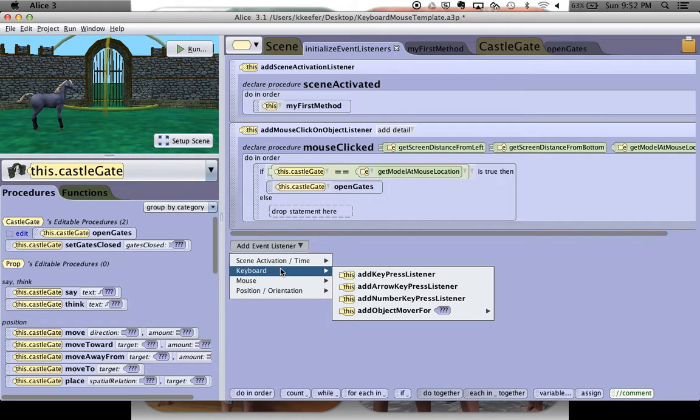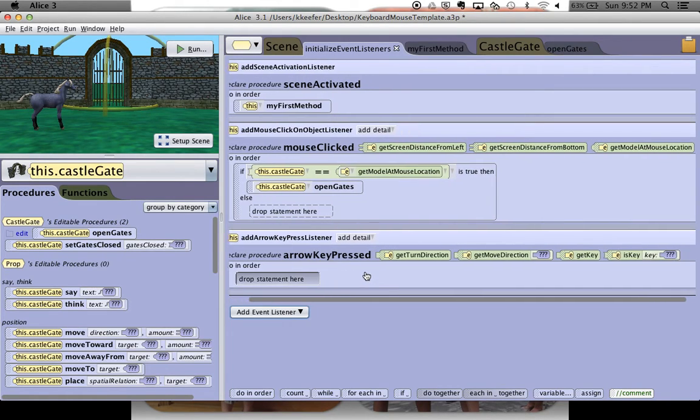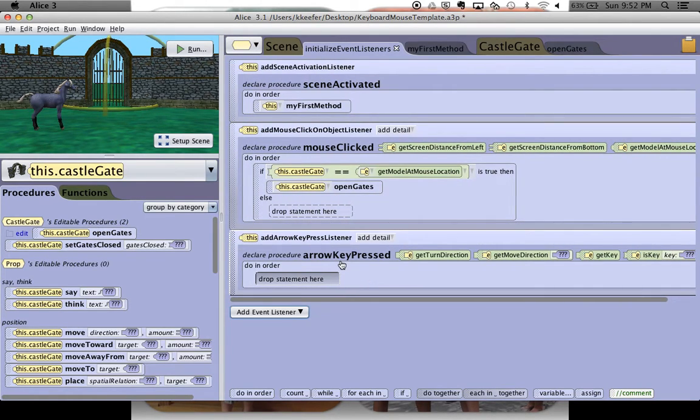Since we are going to be starting off with arrow keys, pressing forward, backward, we're going to choose the arrow key. If you were choosing letters, you do the key press. So you want to be careful about what you're picking. We're picking arrow keys, so we're going to select that. So this is going to be where we're going to put our arrow key.